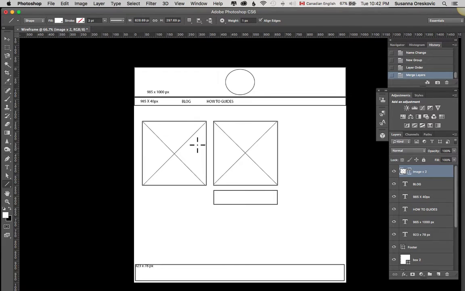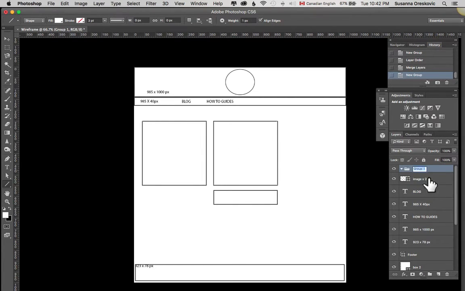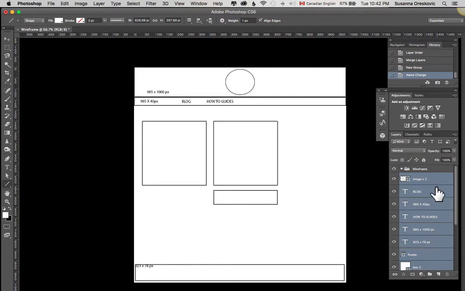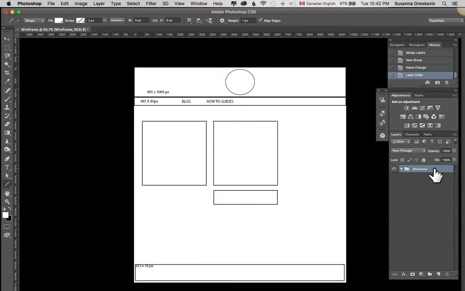So my master page may not necessarily have these two image boxes on every page, but I know that this top part will be on every page as well as the footer. So I'm going to create a group. This is called my group. I'm going to double click in that and call it wireframe. So that's going to be my wireframe, and I'm going to highlight everything I've done, every layer, and move it into that group so that when I close the group, it's just one item. So when I go into my graphic design layers later on, I won't be confused with the wireframe because it's organized. So that's that.